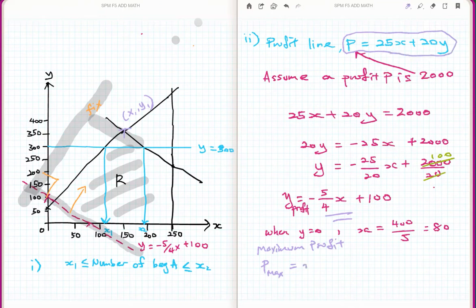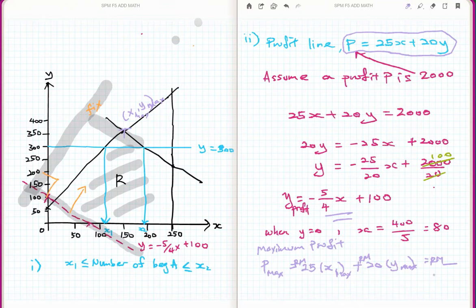Therefore 25 times the number x1 to be maximum, plus 20 ringgit for y1. Oh no, this is the maximum x, and this is the maximum y, which is represented here. It's not 1, but this is max 1 and max 2, the maximum for coordinate y. Then therefore you get the value. And of course you don't forget that this is ringgit Malaysia. Therefore you have your ringgit Malaysia and you find out what's the value. So this is how you normally solve it.